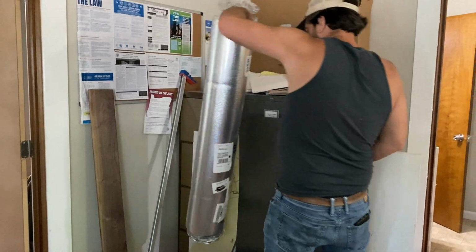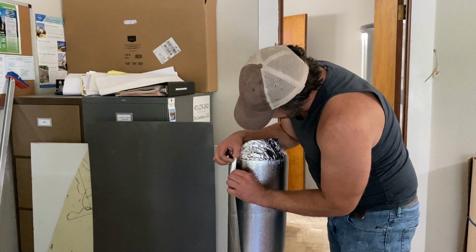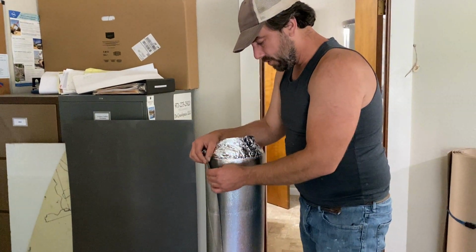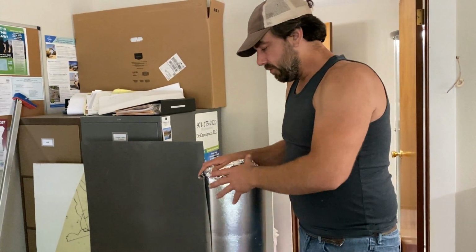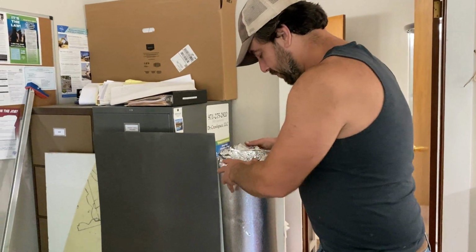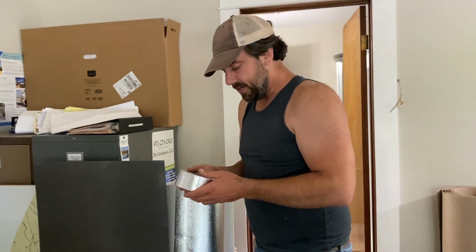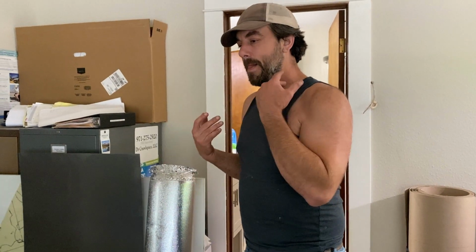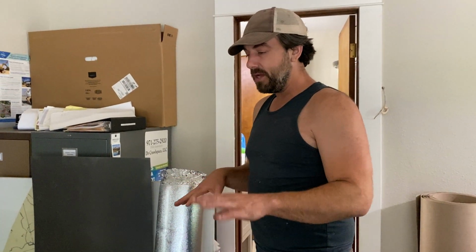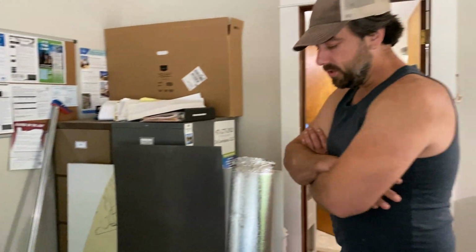This will help reduce any internal moisture. It's got kind of like a foam backing. This is an underlayment for flooring, 3 millimeter thick. We'll put one layer up all the way around the interior, and then we'll put it in place with this stuff. Oh, this is foil-backed butyl tape. And then it'll be contouring, filleting, fairing the interior, making it pretty, and then we'll build the custom top for it with its own little lids.